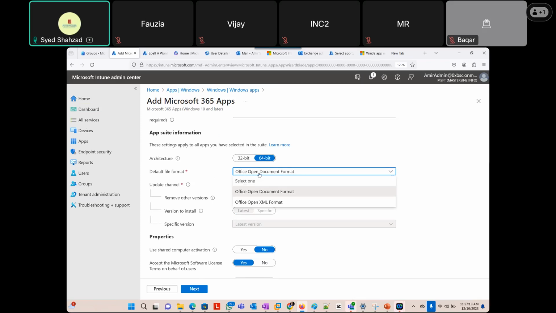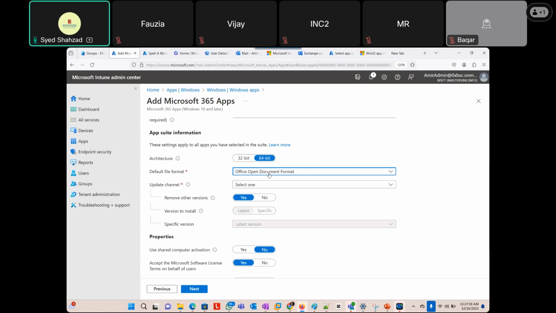Now this Office Open XML would be just that format, which is our typical Word, Excel, PowerPoint file format. It's docx, it's xlsx, and it's going to deploy that way. But XML is, again, if you want to change and customize something in the format.